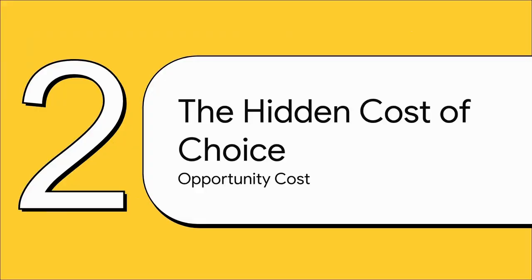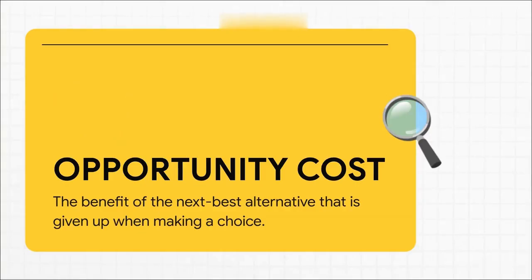Okay, so scarcity forces us to choose. Big deal, right? Well, yeah, it is a huge deal because every single choice you make, every single one, has a kind of shadow, a hidden cost. And it's not about the price tag. It's about what you didn't choose. It's about the door you closed. Economists call this hidden cost opportunity cost. And here's the key thing to get. It's not the cost of all the things you didn't do. No, it's the value of the next best thing you gave up. So by choosing A, you've automatically given up the chance to have B.